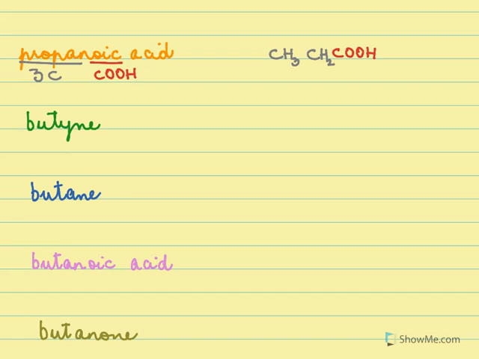For next, butyne. If you see, this is "YNE", which means it's an alkyne, so it has a triple bond. And "but" means it has 4 carbons. So it's a 4 carbon alkyne. So 1, 2, 3, 4, and it has a triple bond. You can put the triple bond in any place. You can put it here, or here, or here. They all have different names, but to make things easy, I will just always put it in the first place.